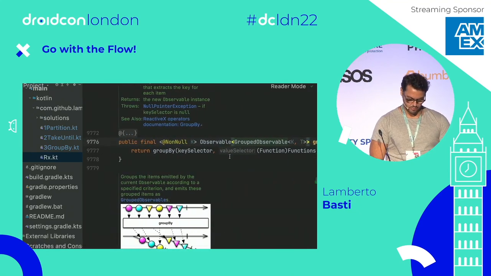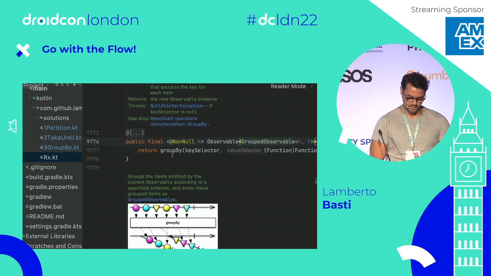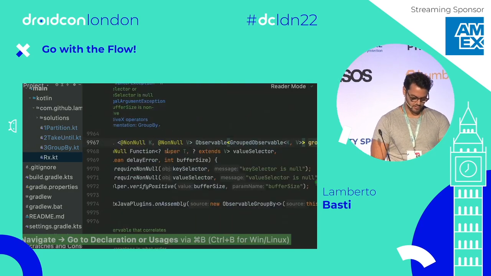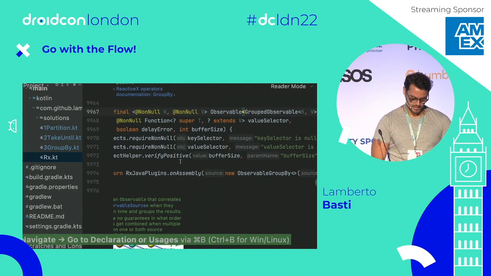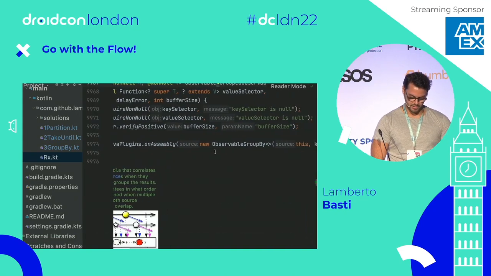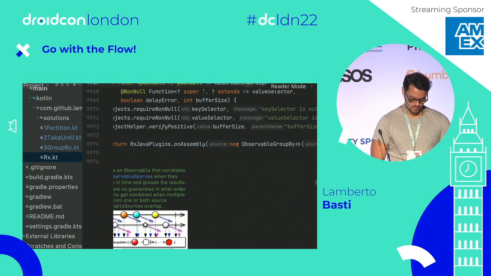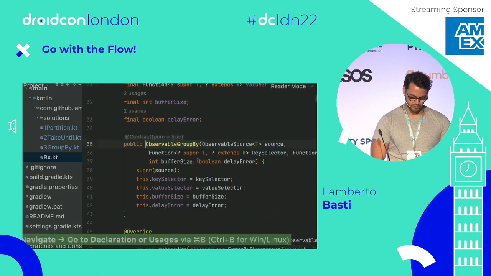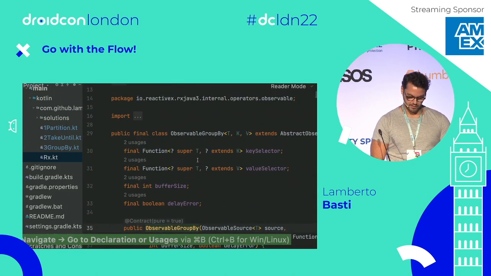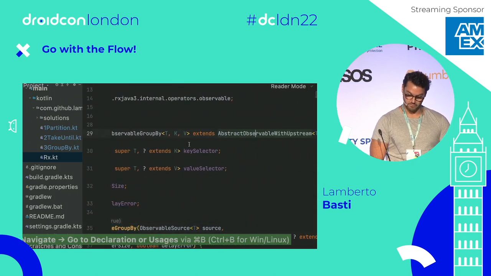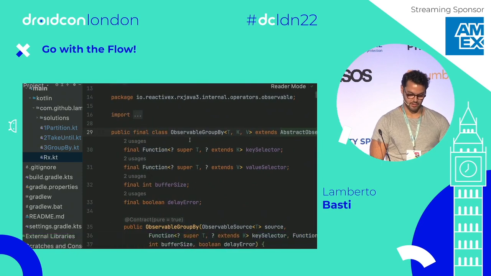So we land at line 9,000 something. We have this groupBy with a lot of things that we pass. Of course, there is the identity function, but we already did that. And we land again on line 9,999 of 9,000 and observable groupBy. All right, we land on this magnificent operator, which yet again hides some of the stuff in the parent.